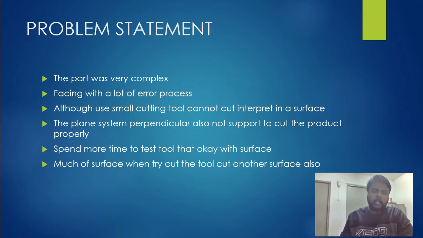Statement. I had many problems when doing the part. The part was very complex. We tried a lot of trial and error processes. Although using a small cutting tool, it cannot cut the surface. The perpendicular plane system also does not support cutting the product properly. It takes a lot of time to test which tool is okay with the surface. With many surfaces, when trying to cut with a tool, it cuts another surface also.